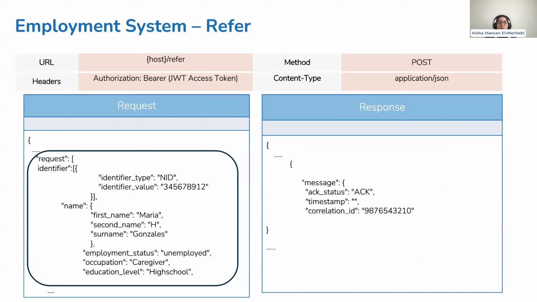This endpoint can be from employment service systems to an SP system or vice versa. As you see here in the response from the systems, we return an acknowledgement message that the referrer was received. So those are all standards we define in DCI, and then they are up for review by our DCI committee members. And back to you, Wodsak.